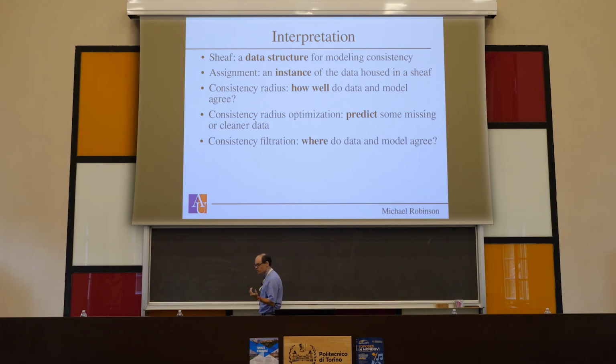And so you can look into this and say, finally, then, what is the right system decomposition? What are the right functional blocks, if you will, on which the data and the model are consistent and work together? Effectively, where is the model severable into separate functional units? That is what the consistency filtration tells you. And we know this is reliable for two reasons. First of all, because the consistency radius and filtration are continuous, so they're safe to use with noisy data, safe to use with uncertain models.